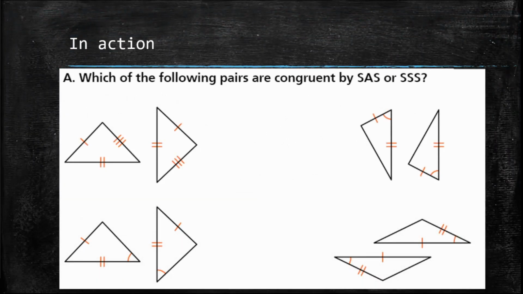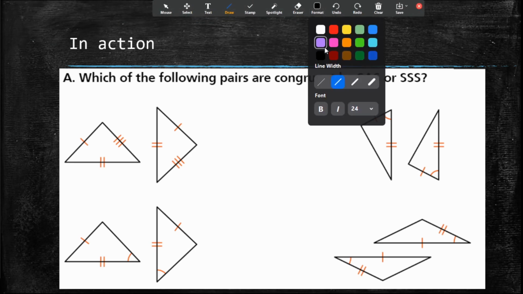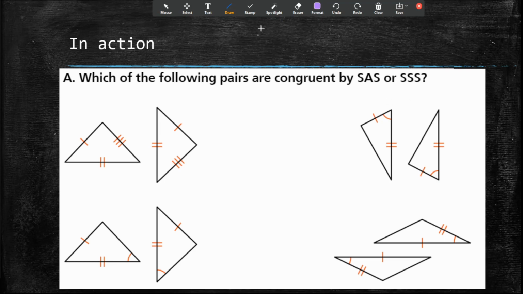So let's look at these and determine whether or not they're congruent by side, side, side, or side, angle, side. Well, I think one shortcut that we can all agree on here is if we first look at each one of these for side, side, side, all we have to do is see if they have the same number of congruent tick marks, right? 1 to 1, 2 to 2, 3 to 3, or it can be an isosceles where we only have 1 tick mark and 1 tick mark. But just are they in the right order?